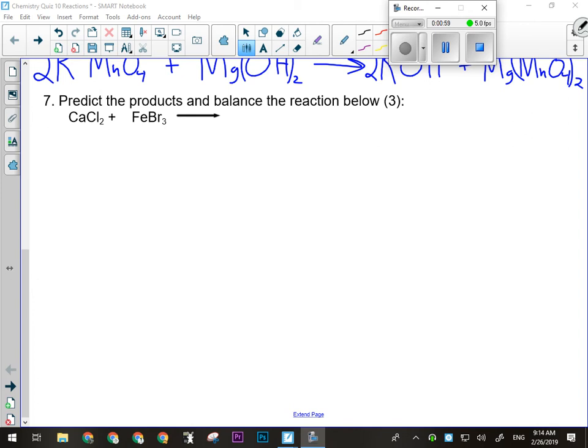They're going to switch partners, and I'm going to end up with 2 different ionic compounds on the other side. So who is calcium going to end up with over here? With bromine. And that means that iron has to end up with chlorine. Effectively, this is all I do. That will predict the products for a double replacement reaction. They're actually pretty easy to predict. All you have to do is swap the metals. So we will have iron with chlorine, calcium with bromine.